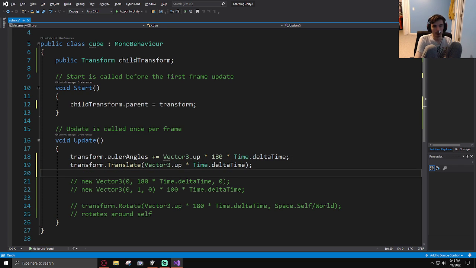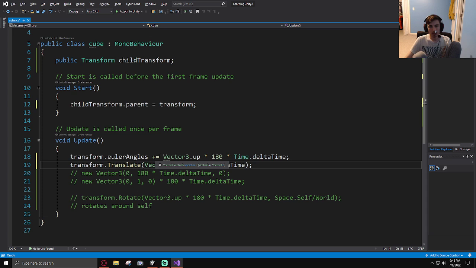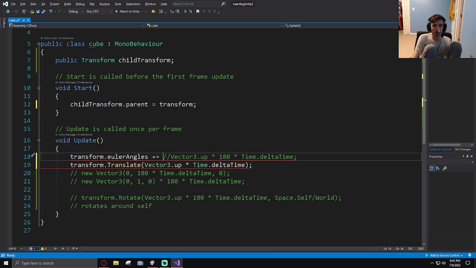So that's going to make it move up, and then let's do the transform.eulerAngles, I guess. And really, I could just put this as new Vector3.